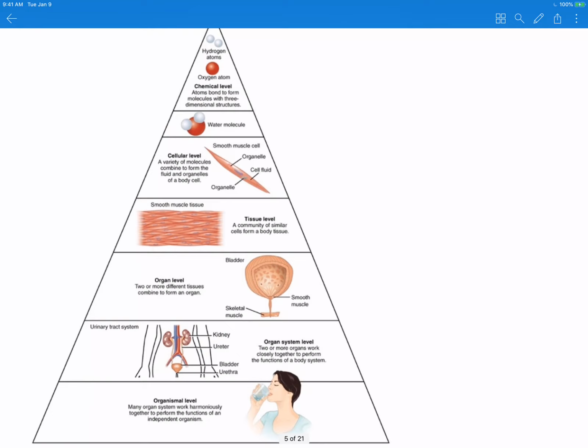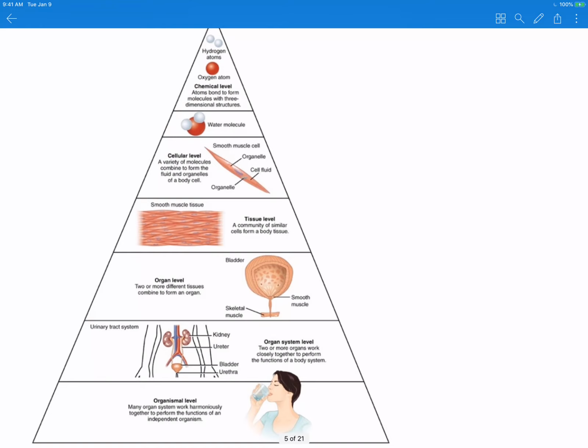An example might be hydrogen. Hydrogen has 1 proton, 1 electron, and no neutrons. An element is also part of the chemical level, the simplest level. A substance that's made up of the same kind of atoms would be an element. An element is pure. It can't be broken down any further through normal means. It is a unique substance that makes up all the matter in the universe, and it does not typically exist alone in its pure state. It doesn't typically exist freely. Examples could be hydrogen, carbon, oxygen, nitrogen.